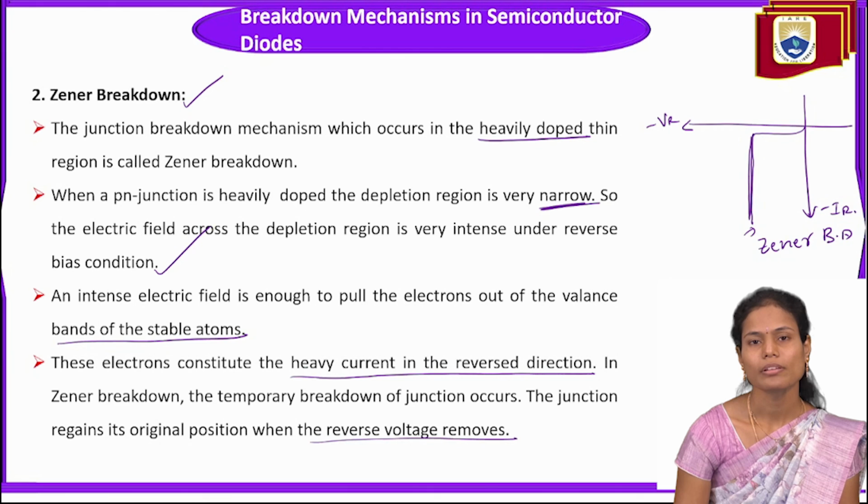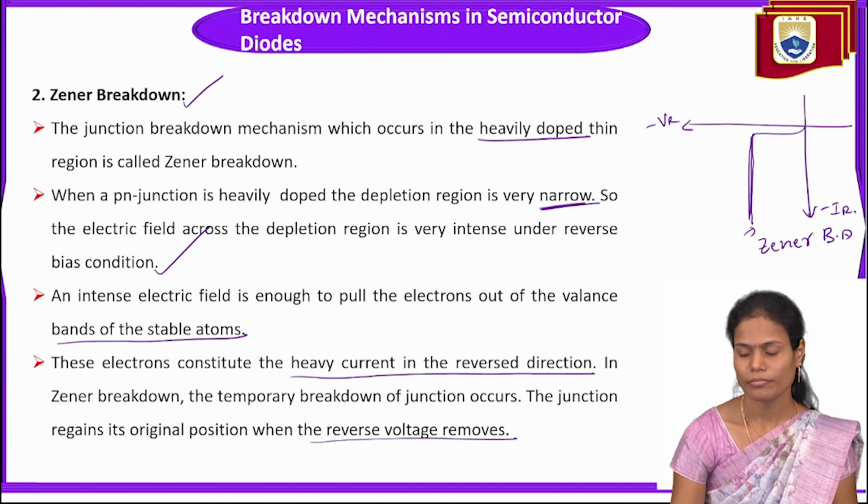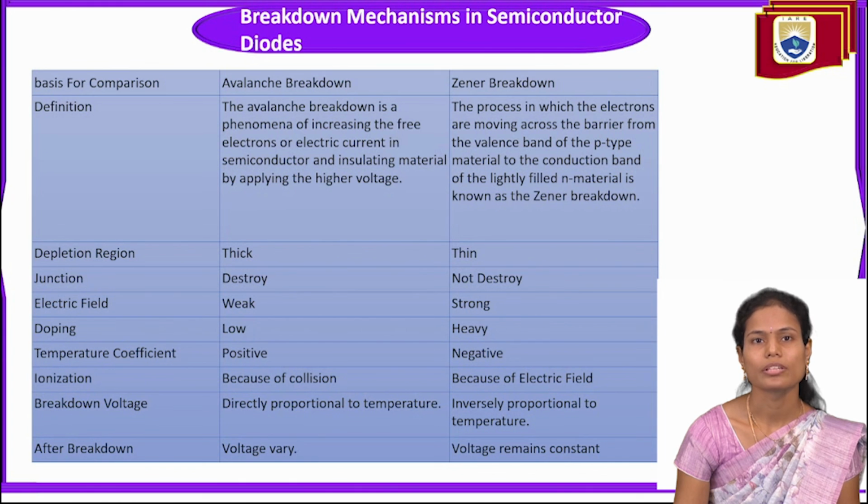So once we maintain the low reverse voltage, we are going to operate the diode in the forward bias condition only, in order to operate it as the active device or normal device. Always in the forward bias condition, we can utilize it for the switching application. We can use it as an on switch in the forward bias condition and an off switch in the reverse bias condition. And these are the differences between the avalanche breakdown as well as the Zener breakdown.